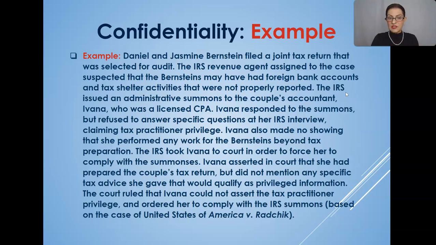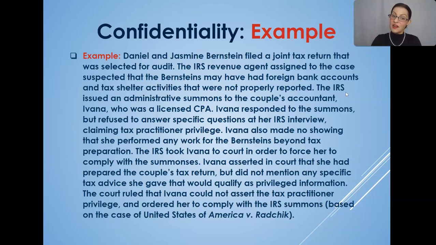The IRS issued an administrative summons to the couple's accountant, Ivana, who was a licensed CPA. So this was a licensed certified public accountant. Ivana responded to the summons, but refused to answer specific questions at her IRS interview, claiming tax practitioner privilege. This CPA attempted to assert that limited tax practitioner privilege. She's not an attorney, but she was a CPA. During the summons, she just basically refused to answer. Ivana also made no showing that she performed any work for the Bernsteins beyond tax preparation.